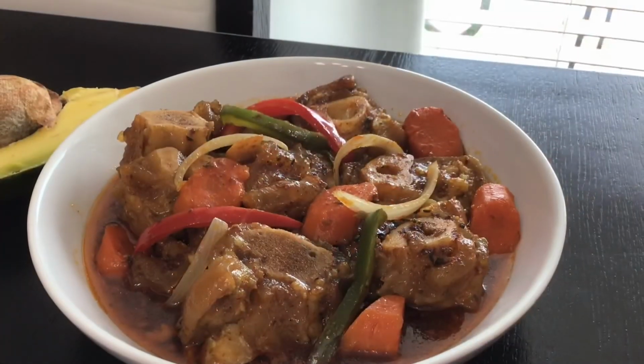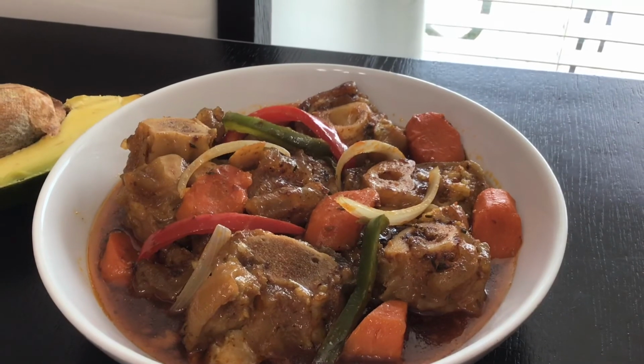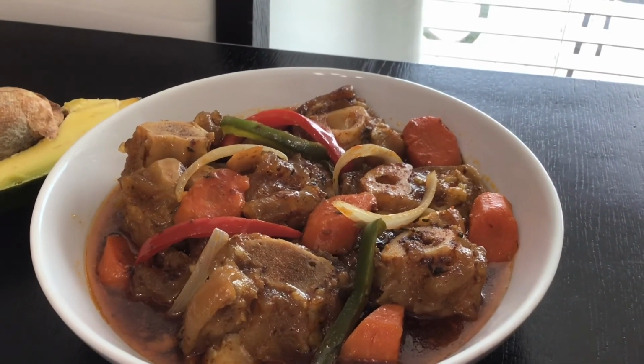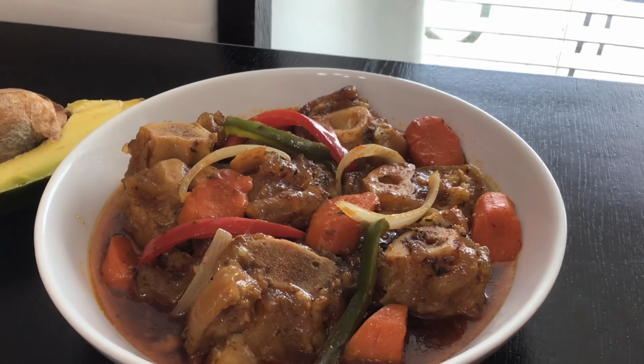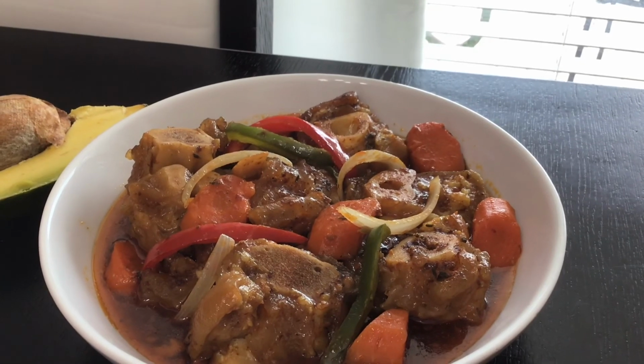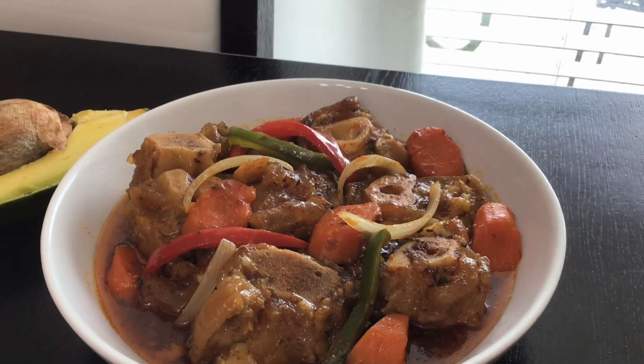All right, guys, here is our beautiful and delicious cow foot. Do you see the beautiful color on it? It is fabulous, guys. It is tasty, delicious. I will enjoy it with some plantain and some avocado.